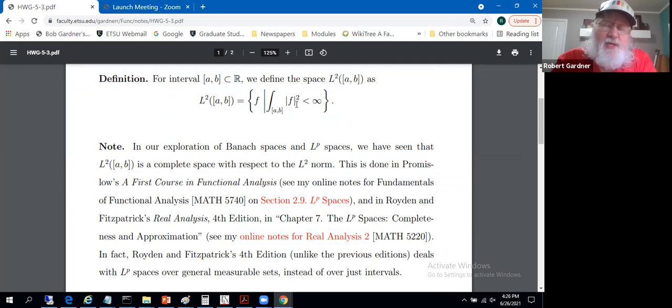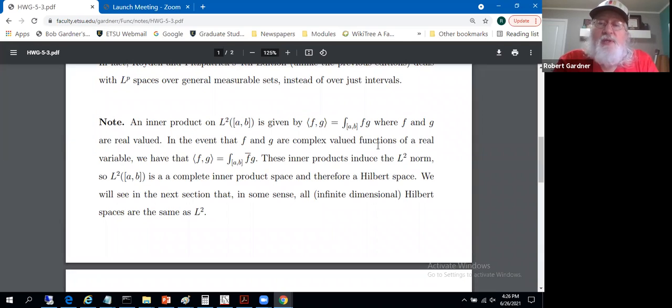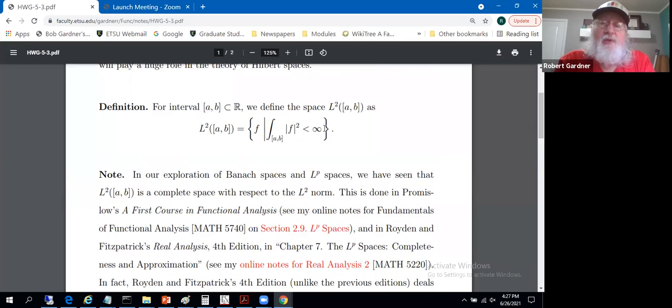I want to include them so we can talk about this in a setting where maybe we don't have real numbers everywhere. If f and g are complex valued functions of a real variable, then we define the inner product as the integral over a and b of f conjugate times g. So we need that conjugation. We'd want conjugate linearity in the first position, as we had in the previous section when we introduced inner products for the first formal time. So if we had complex scalars and complex valued functions, we could introduce an inner product like this, with a conjugation. Now, if we took the inner product of f with itself, we'd have the integral of f conjugate times f, which is the modulus squared of f. Again, in the complex setting, it would look exactly like this.